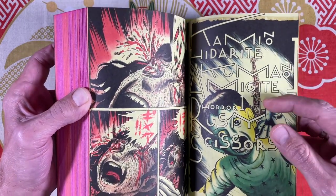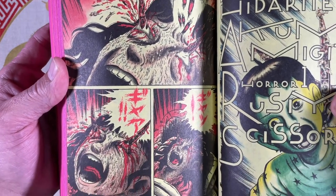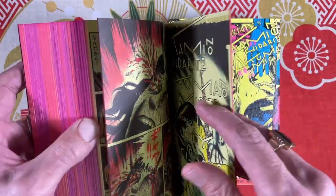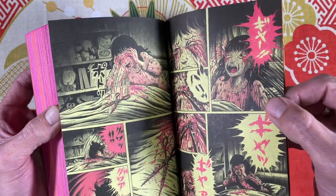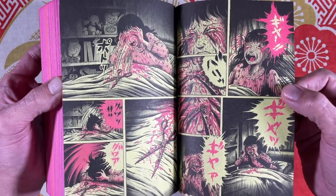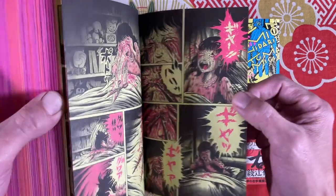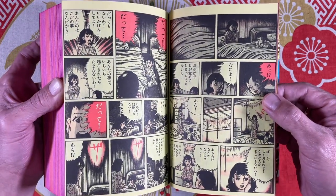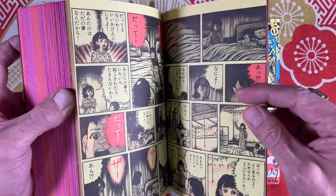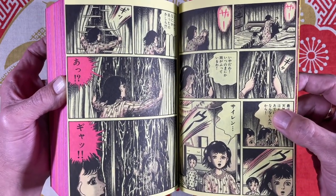And there we go. We have Sho and Sho's sister with scissors coming out of her face. And again, love the color, but two color printing like this is amazing. Or three, I should say, because they got the... It's not printing though, because it's on the yellow paper, right? I don't think the camera does the yellow justice, but of course, it was all a dream. But this creepy face in the window's not a dream.